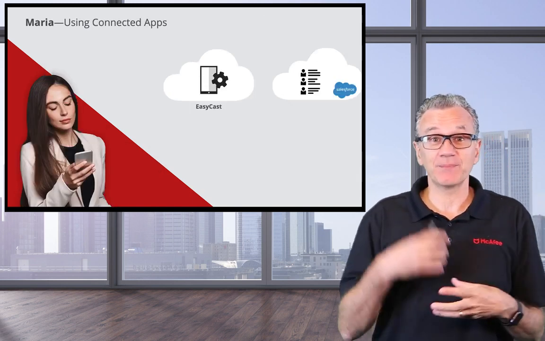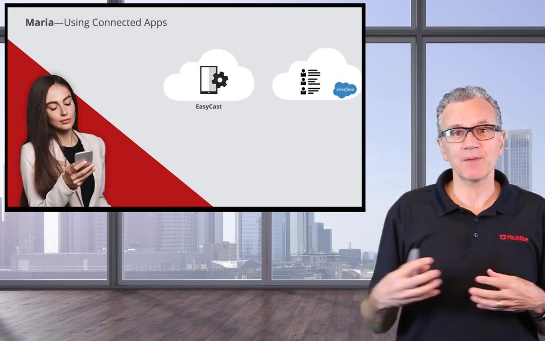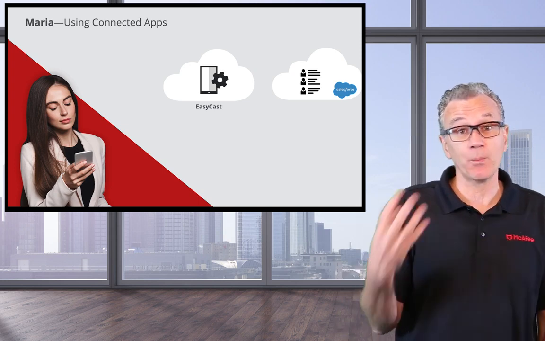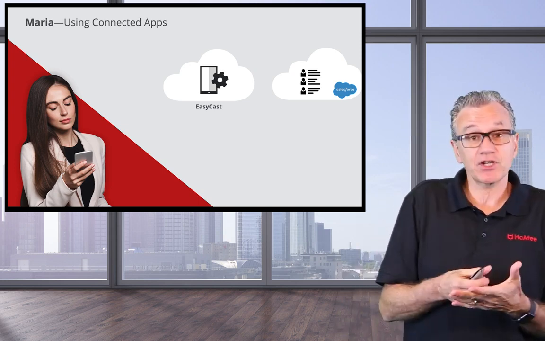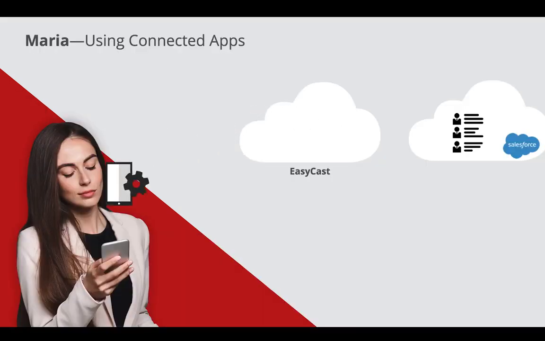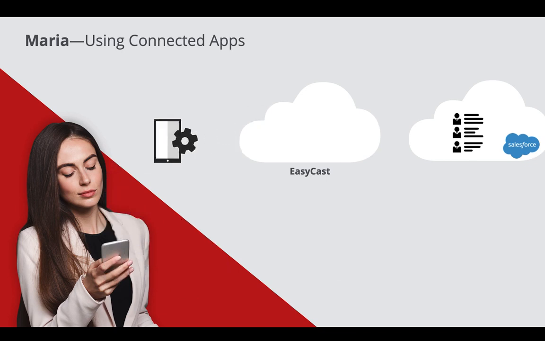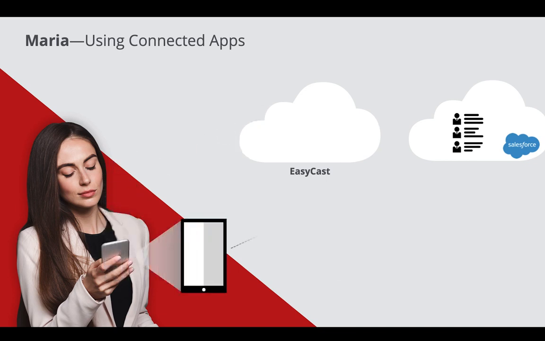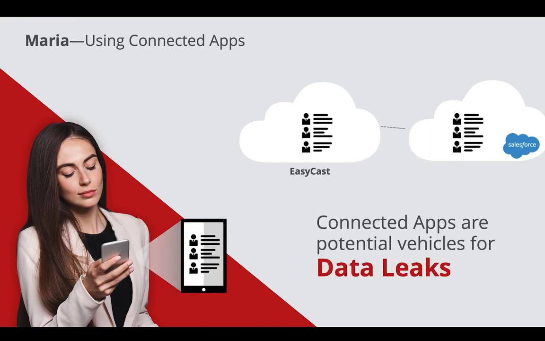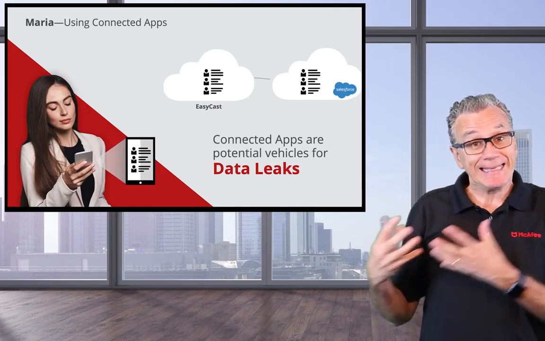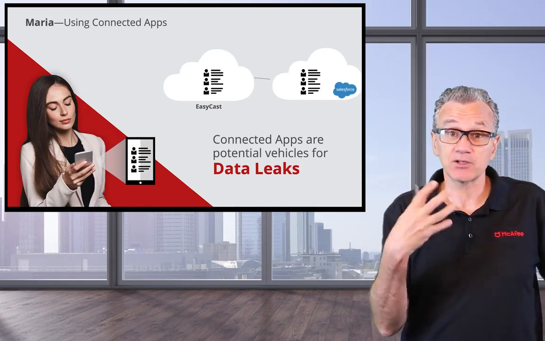Finally, we talk about her being very technology savvy, so she wants to get her job done in a faster, more efficient way. So she finds this EasyCast application, which is a companion application to Salesforce.com. She installs it on her mobile phone to simplify her forecast process. And in the process, what happens is that now this confidential information, these contacts, go from Salesforce.com to her device, and then from Salesforce.com to this third-party cloud provider. So again, this is a way in which confidential data leaks from the organization, which is not necessarily super intuitive at first glance.